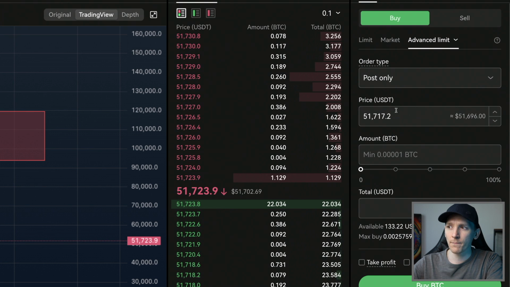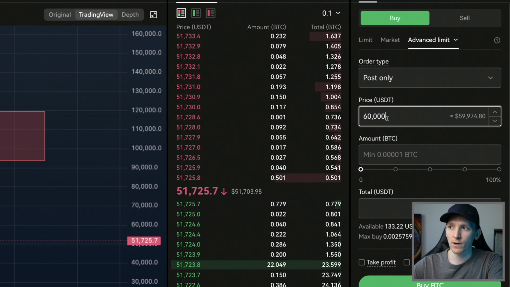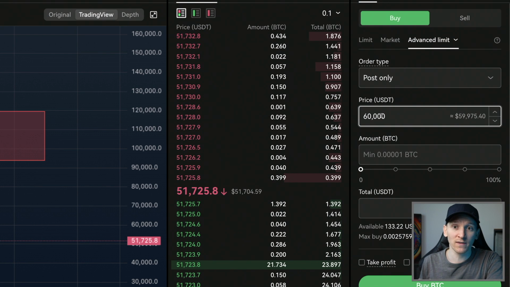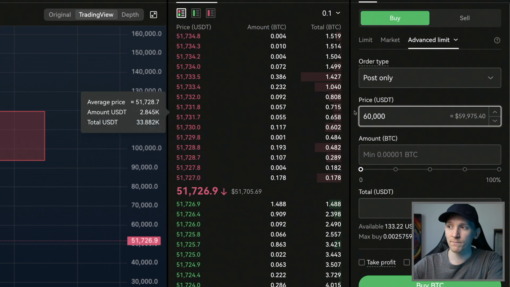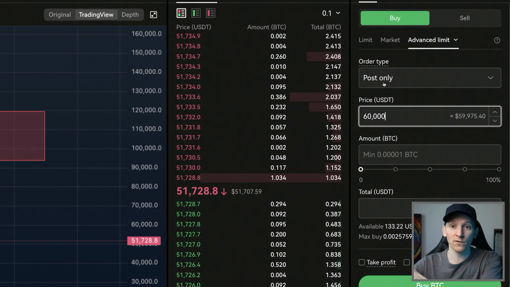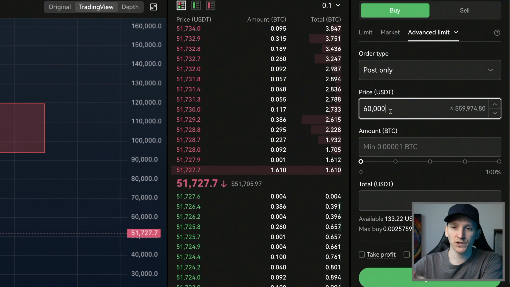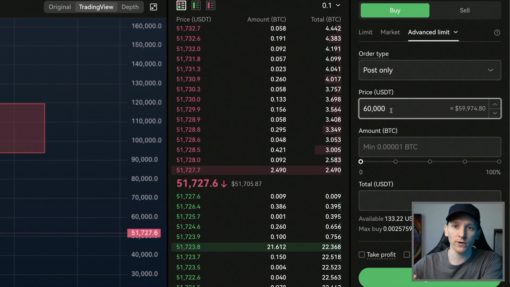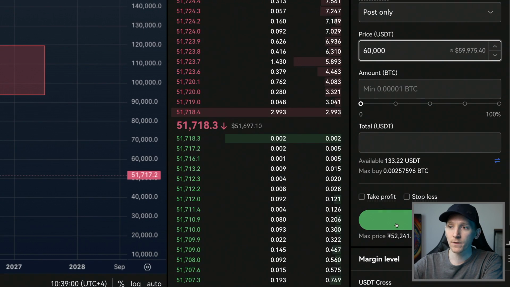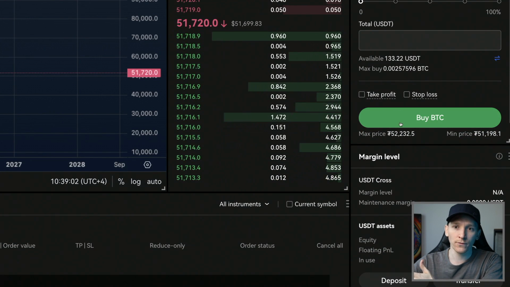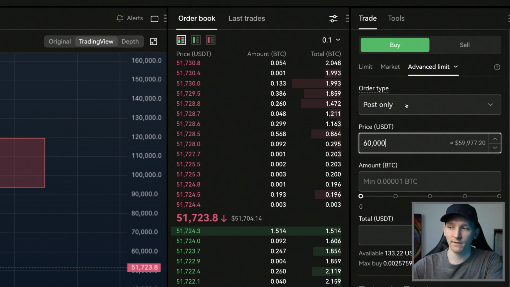So for example, if I'm a buyer and I accidentally make a mistake and put my limit order in at 60,000 instead of 50,000, this is now a market order because it's above the price. Post only is going to prevent this order from getting input into the system. It's going to say, wait a minute, your instructions have made your order a market order now. And so I'm going to actually prevent you from buying. So if I click buy, it's going to say, no, you can't do this because you're not entering a limit order. So this is insurance against mistakes.